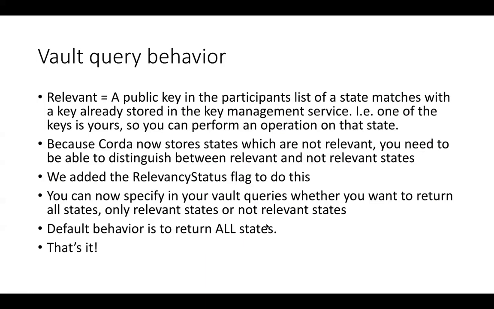Most of the time you'll probably just do a custom query and this wouldn't affect you. But I think there are some cases where it might affect you. And I think the way it'll be manifested is that you would write a unit test and you'd expect it to return maybe one state or zero states, and it returns more. And you're like, wow, what's going on? And the answer is probably because one of the states that was stored is a not relevant state, and you're returning it in that query.